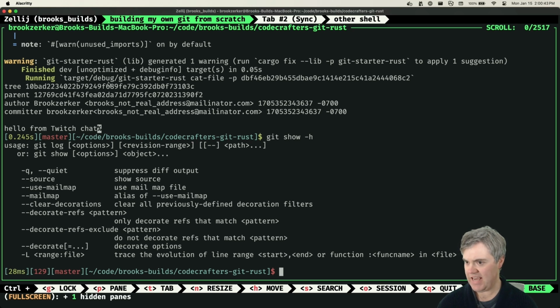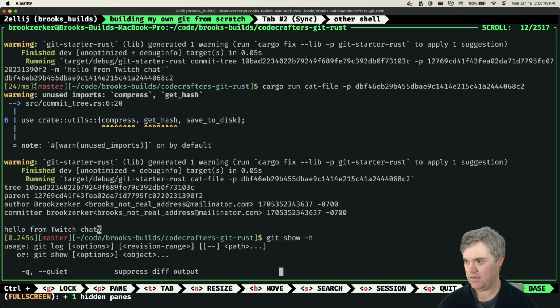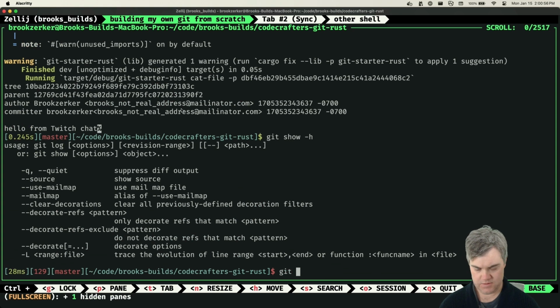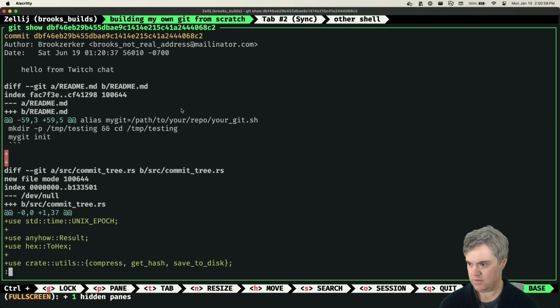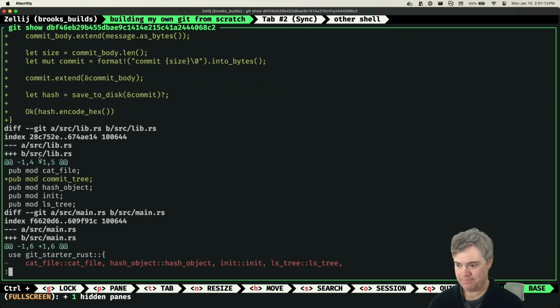Do I just give it the hash? Git show this? Ooh, okay. Commit, author. There. Hello. Git diff. Okay. Hey, that's not bad. It looks like a real commit.